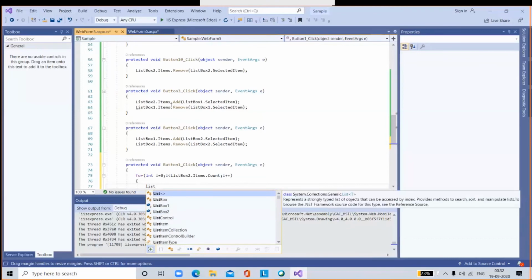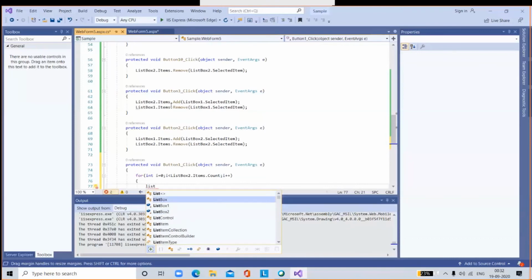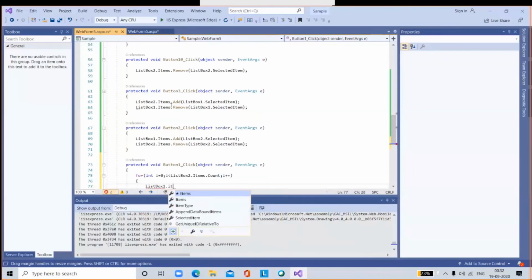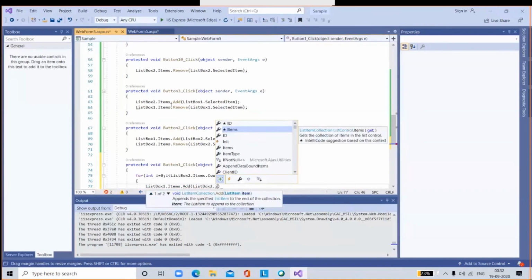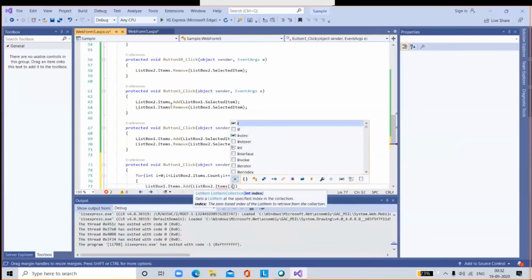List box 1 dot items dot add. Which item? The ith item should be added. List box 2 dot items of i.